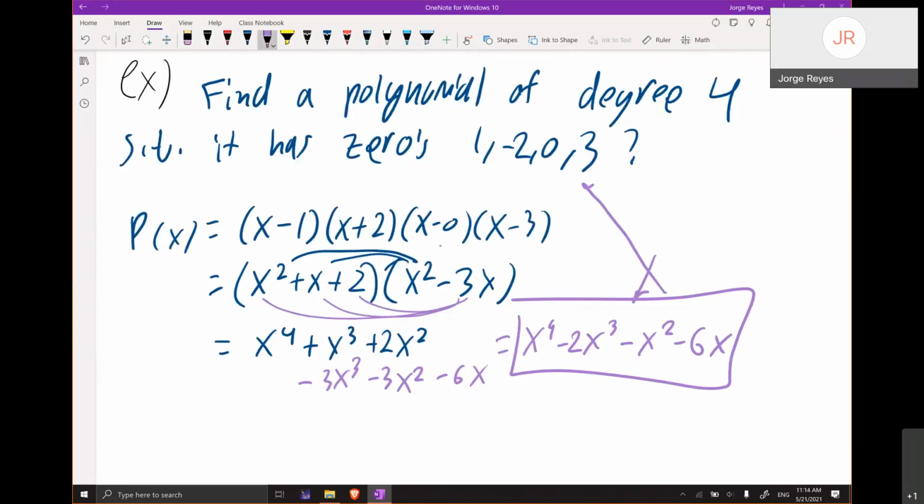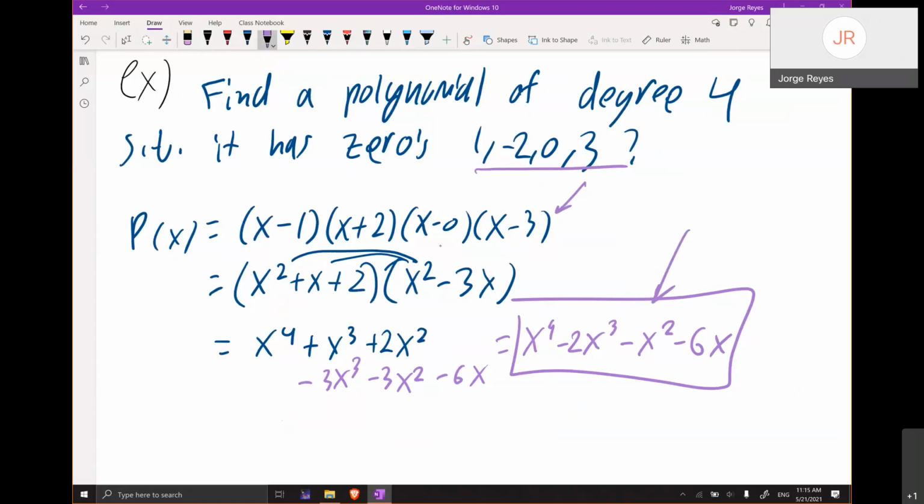And then now I erase all of this work and I just ask you guys the question: factor this or find all of the zeros. So really, this is what I have to do to make test questions, homework questions, all that kind of stuff. You answer the question, make a polynomial that has these specific zeros. You start off with it factored, and you actually have to FOIL it out and get the answer. But this is really not important. Maybe you get one homework question about this, but that's it.